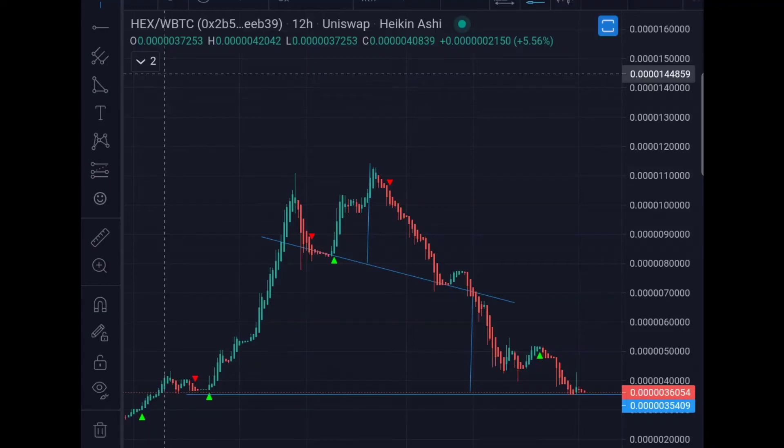Alright, look what we've got here — it's the HEX/BTC chart. Now this pair has got about as much liquidity as the contents of a fleece crash helmet, but nevertheless we seem to have a breakdown from a head-and-shoulders pattern which is completed. This corresponds fairly well with a level of support that seems to be holding for now. Interesting times — we'll have to wait and see what happens.